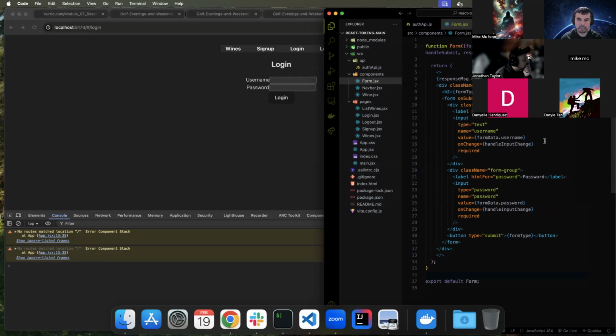And we know handle submit is going to be something that we need to pay attention to, because what does this tell us here? Oh, handle input change, not that one. Sorry. Handle submit here on the form. What does this tell us? The form with that button, which equals type submit, on submit is going to run that function. It's going to run whatever handle submit is. So where will we go from here?